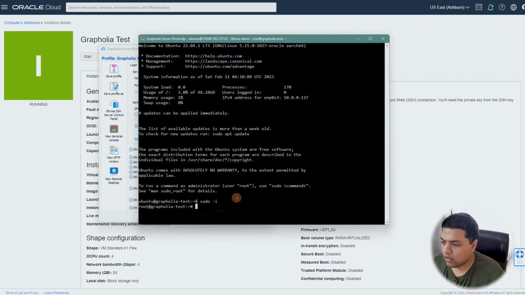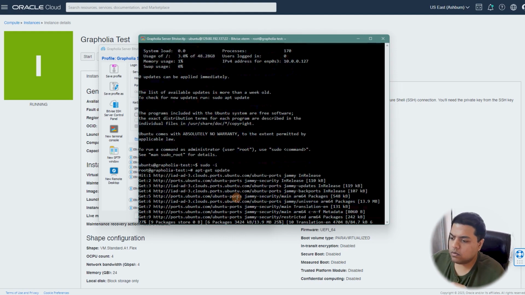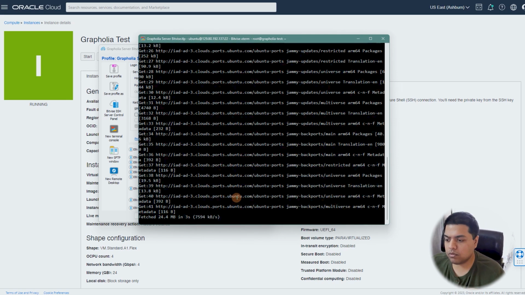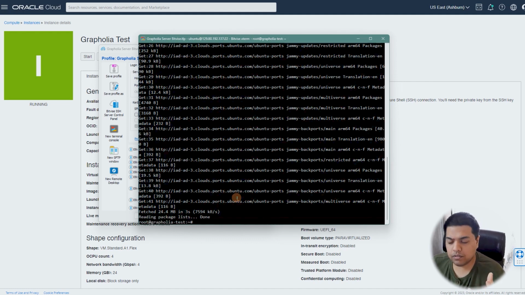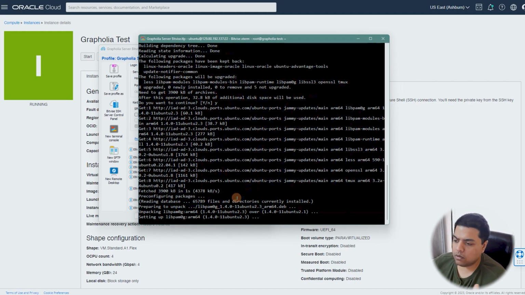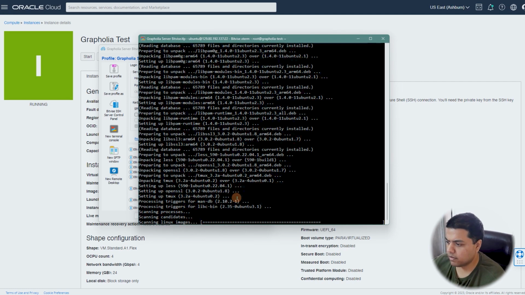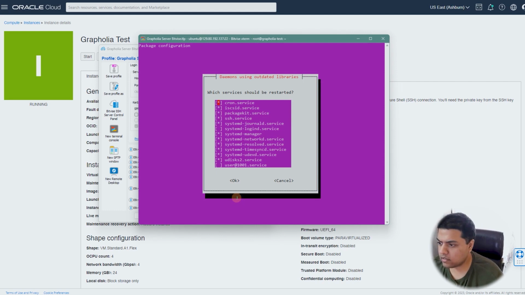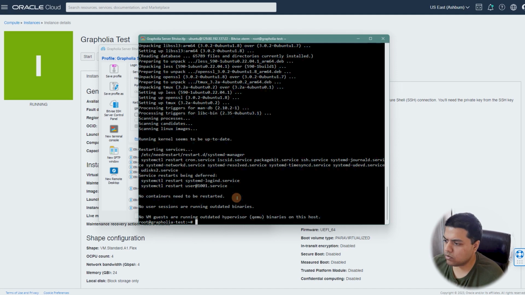Once that's done, next we will type in apt-get update. When we do that, it will get the update from the Ubuntu servers for our latest version. Once that's done, we will type in apt-get upgrade. Once you enter it, it will show all this and ask if you want to continue. You have to press Y for yes. Once you do that, it will load up again, processing all the settings. Let's press OK, enter, and yes, so it's updated and upgraded.